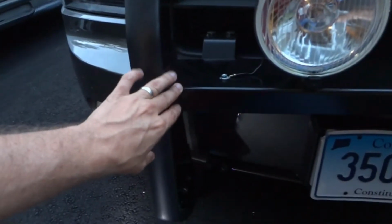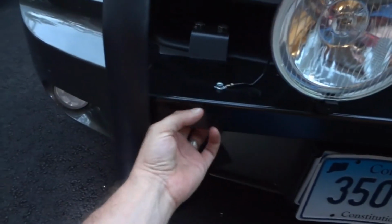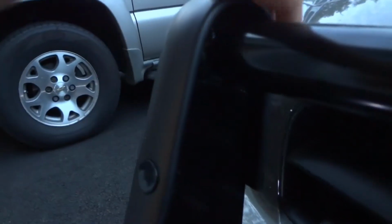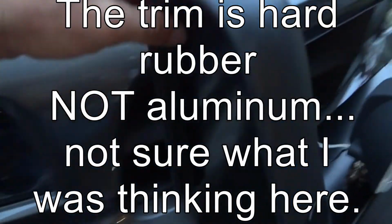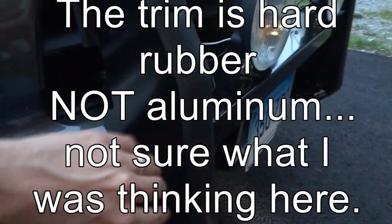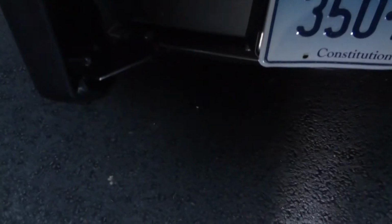So the construction of this thing is pretty rugged. You can see here this is a steel C-channel cross member. This is a nice round bar, and then the sides over here have this aluminum sort of trim molding that goes over the front of the steel side member. So it gives it a nice look and kind of protects it from rusting and chips from stones and things like that, I would imagine.